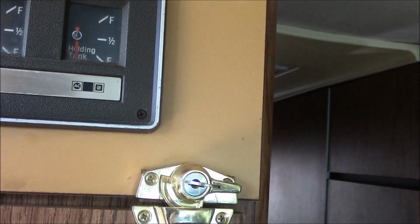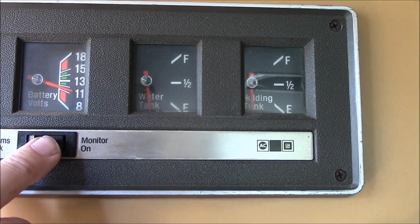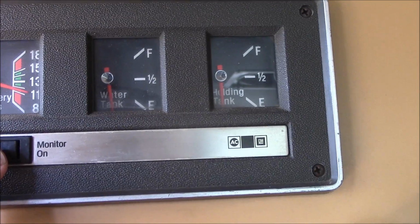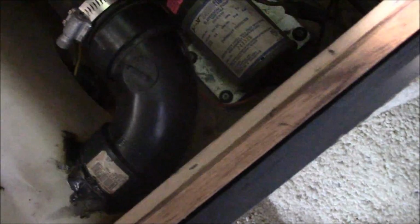So we'll go over here and check the tank monitor. And you see that the water tank is not really registering there, so I'm not surprised. That sensor is probably the one that, with everything being in moisture, may have rusted up a bit, so we'll try the old CLR trick in the future. I've got the tank pretty much filled. I'm not going to fill it all the way. I want to check this sensor out on the side of it. I might have to pull the tank out and pop in a new level sensor, but I have some other ideas about this thing too, which I'll be checking out, so we'll see.